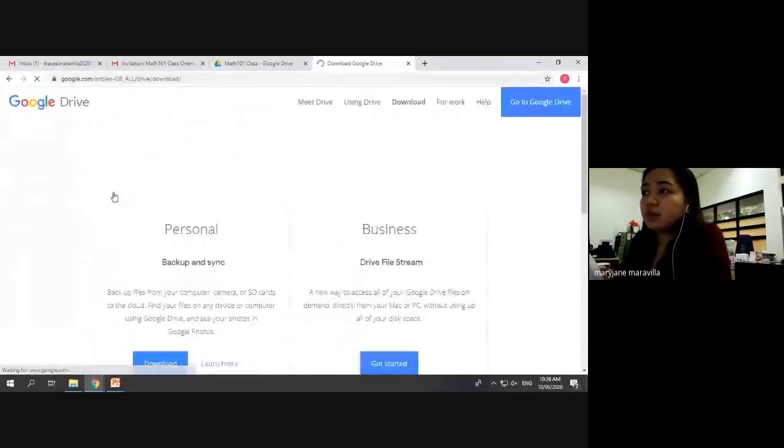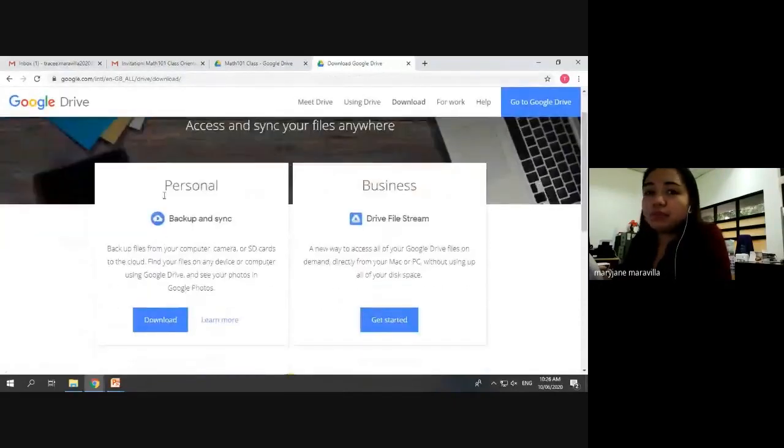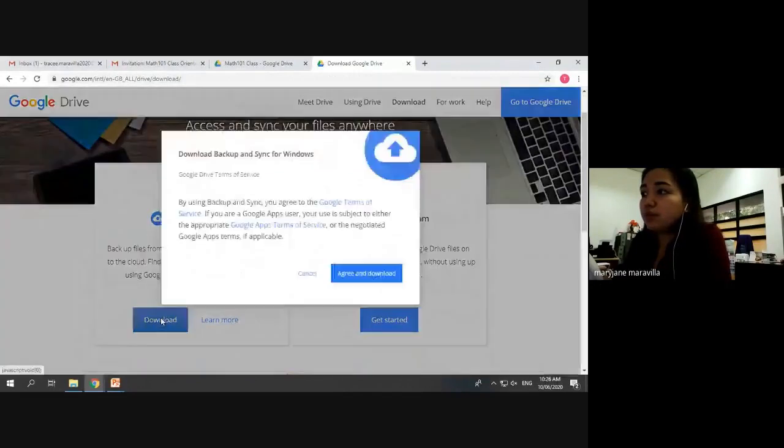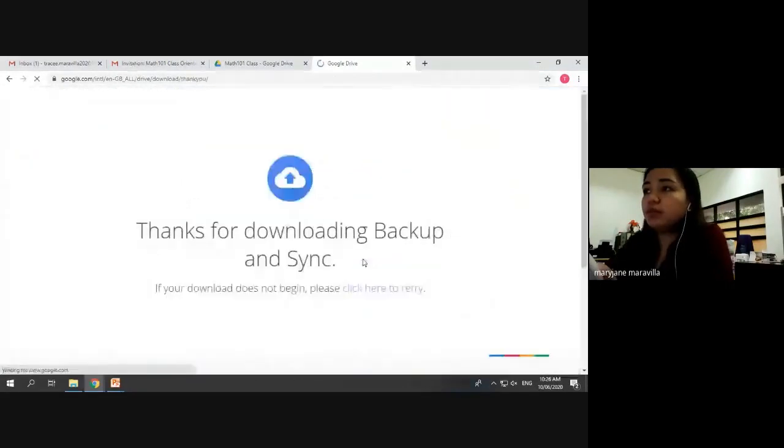So I'm trying to download the personal Google Drive. So let's agree and download. This is very useful, even in collaboration. So as mentioned earlier, all the files in a Google Drive, you can access offline, you can edit offline. But what if I am using it offline?